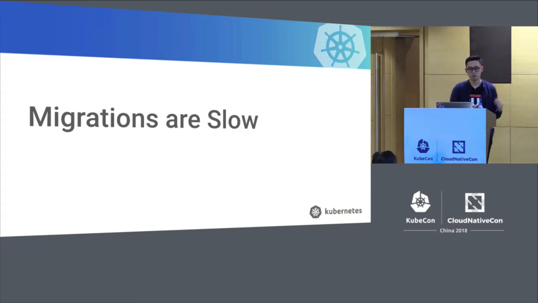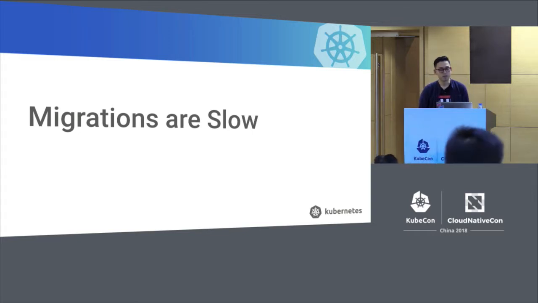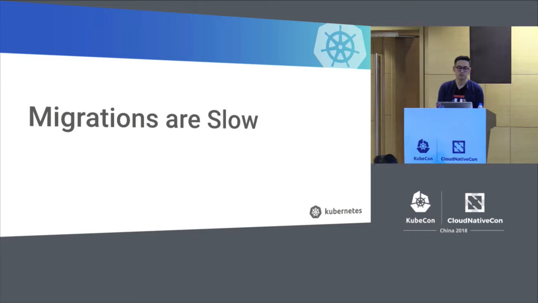Migrations are really slow. We're trying to converge to this new out-of-tree model, but we're finding that there's a lot of technical debt in the project that makes doing this difficult. On top of that, we're trying to change the way production clusters are configured, and no one likes touching production. Not only do we have to do the work to get this migration going, we have to convince users to change their clusters, and we need to give enough releases to deprecate features and whatnot. So a lot of times we have our hands tied just because we need to give users enough time to adapt to these new configurations.